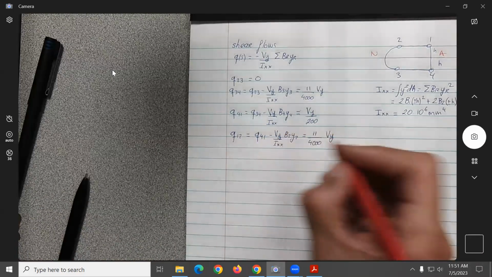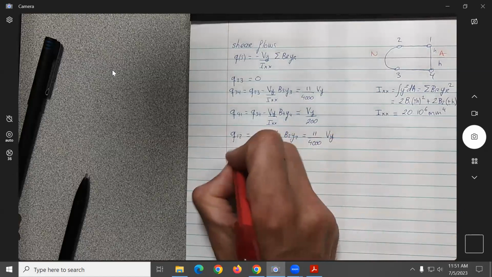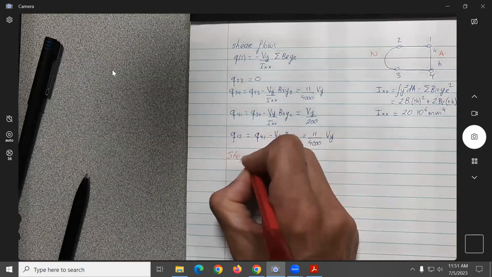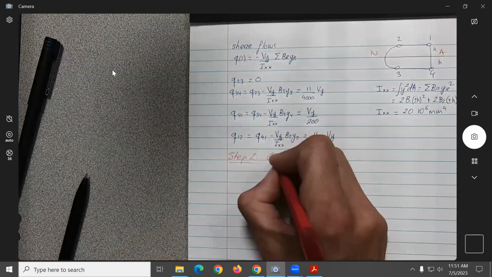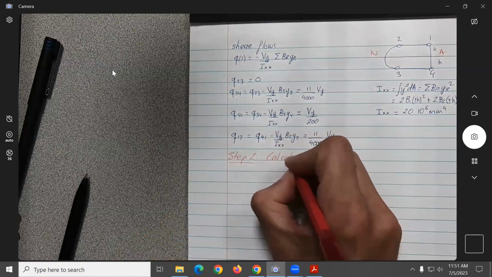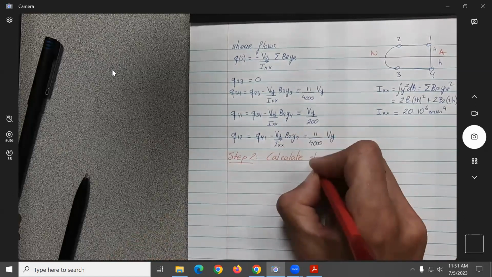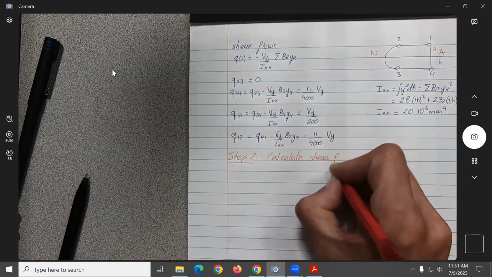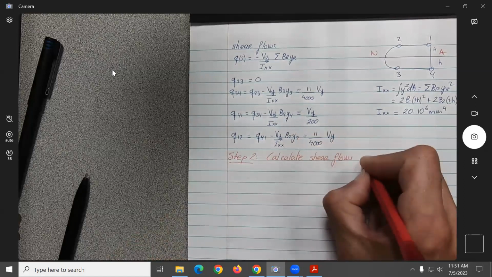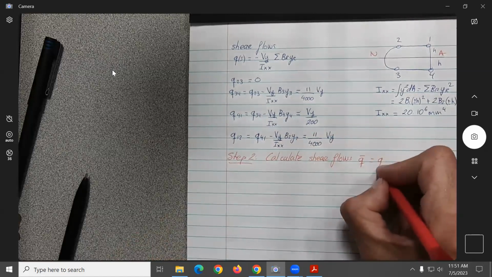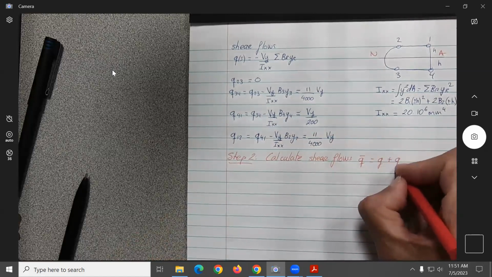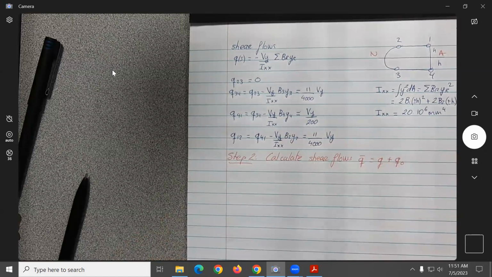Okay, what is step 2 that we have been doing? Convert to a closed section. Correct, we take the shear flows that I call q bar, no? So q bar is equal to the q plus the fictitious shear flow, no?